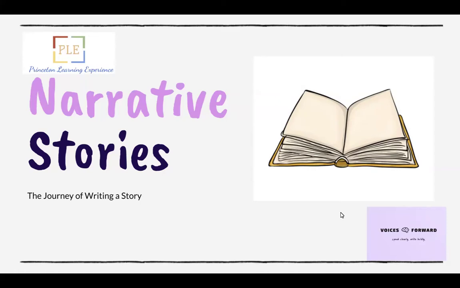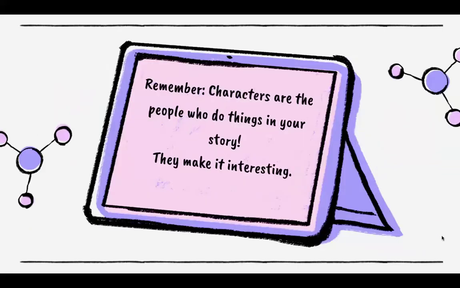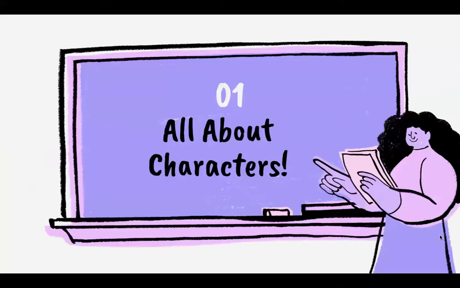Today, we're going to be talking about characters. So, first, we're going to learn about characters, then we're going to go over some key vocabulary, and then, lastly, we're going to look at a quick example character. So, remember from last week, a little bit of review: characters are the people who do things in your story. They are what make it interesting.